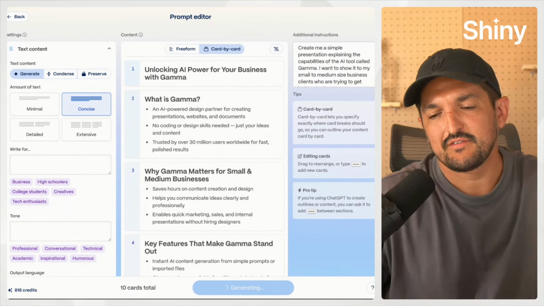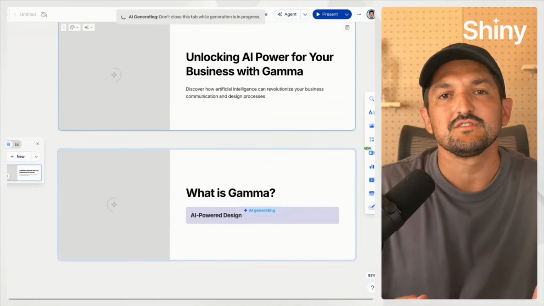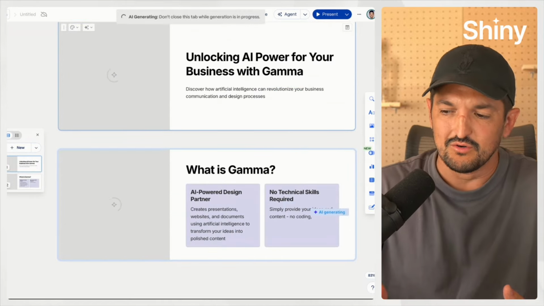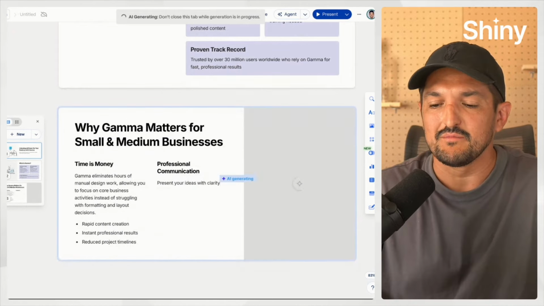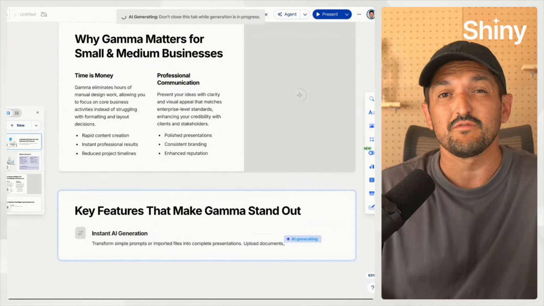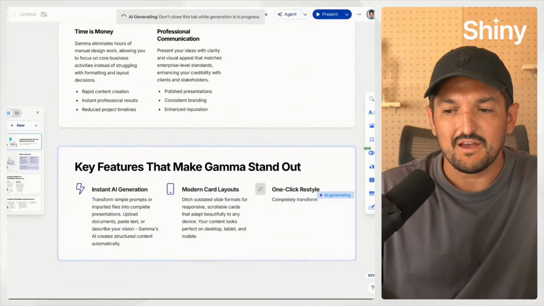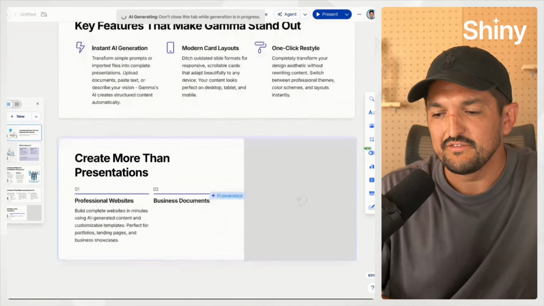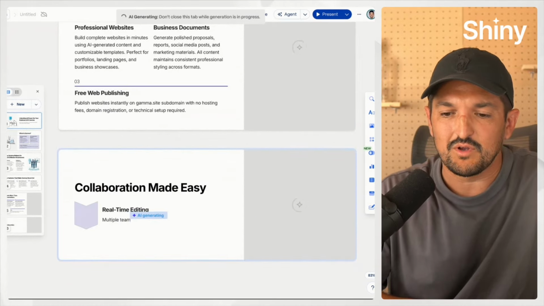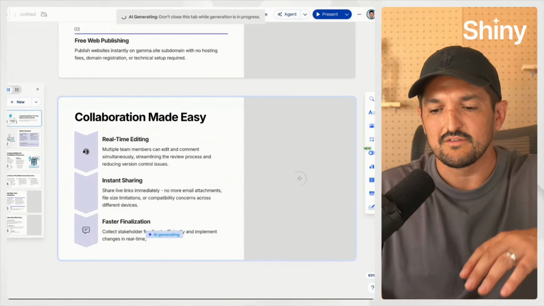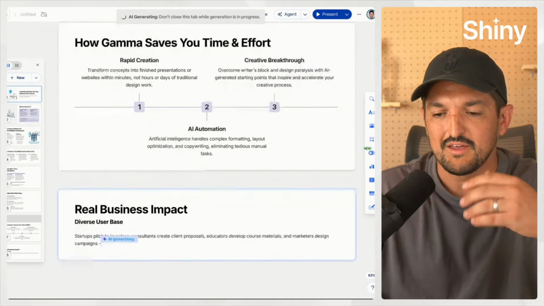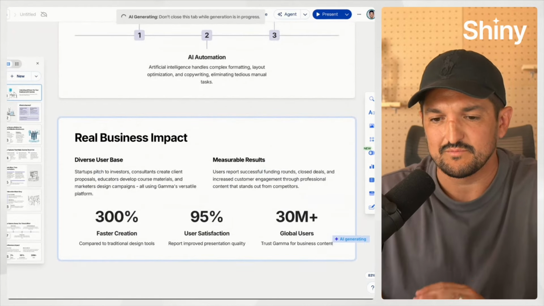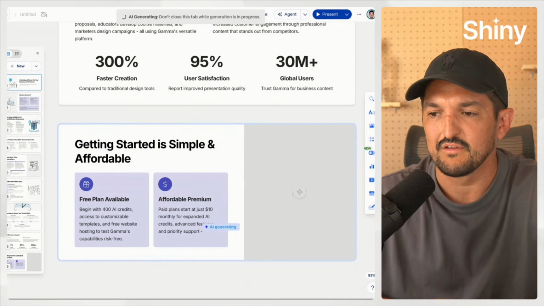But creating something like this, not so long ago, would have either cost you a lot of money to pay someone to do, or it would have just taken you an immense amount of time and you'd have felt like maybe jumping off a bridge. But now it doesn't have to be that way. You can get all these decks done for you really quickly, at least to a point that is good enough. The quality is going up every day. These actually are incredible, and then you can just dive in and tweak it for your use case. But look how fast it is. Look how good it is.